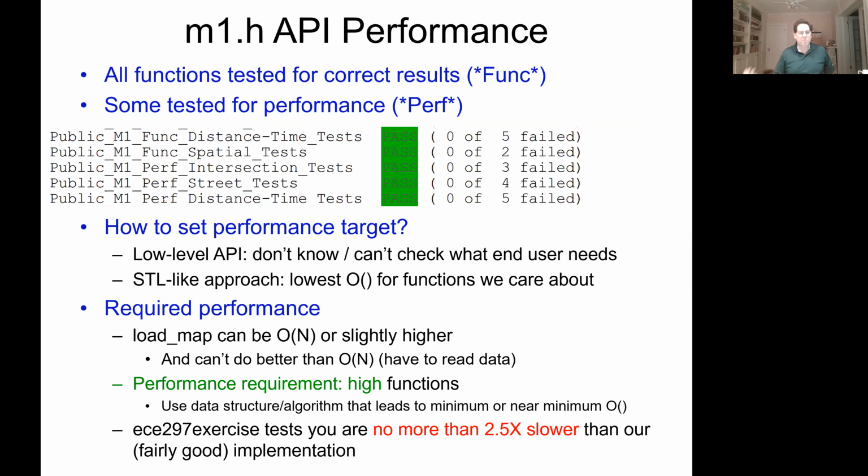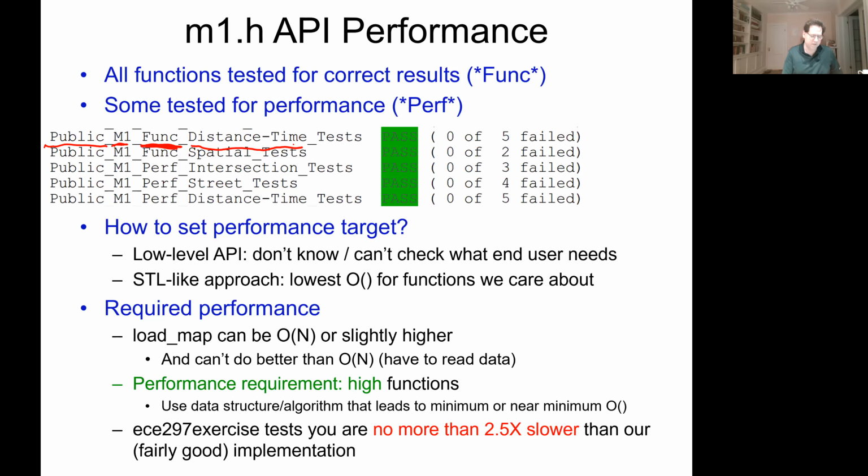Let's look at what kind of report you would get from ECE 297 exercise, which is the test program that will connect to your library that you're writing in this milestone and test it. If you run ECE 297 exercise, you'll see there are a whole bunch of tests, grouped into categories called test suites. This test suite says it's a public test. That's why you're able to run it. There are also some private tests we run that are similar. They're not any harder. They're just different. It's for Milestone 1, and this one's testing functionality. So it's just checking if they get the right answer.